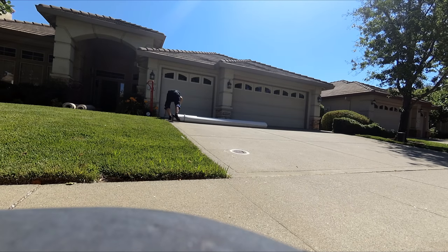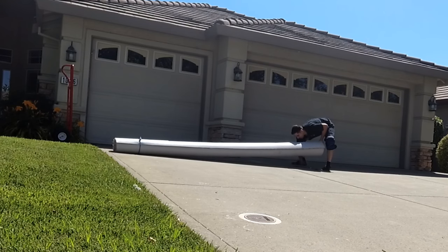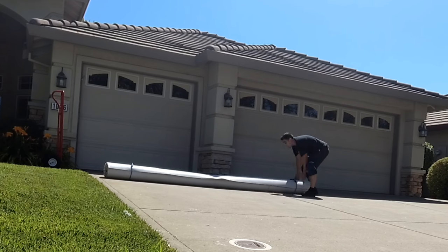I'm testing out my new mic and wanted to do a how-to on how I get these big carpet rolls into the house. So here you can see I just put the bungee cords on each side to hold it in place, kick it in the middle, and then fold it in half.